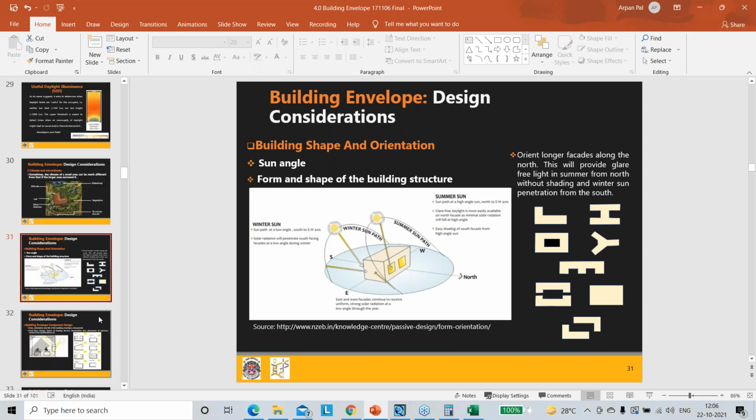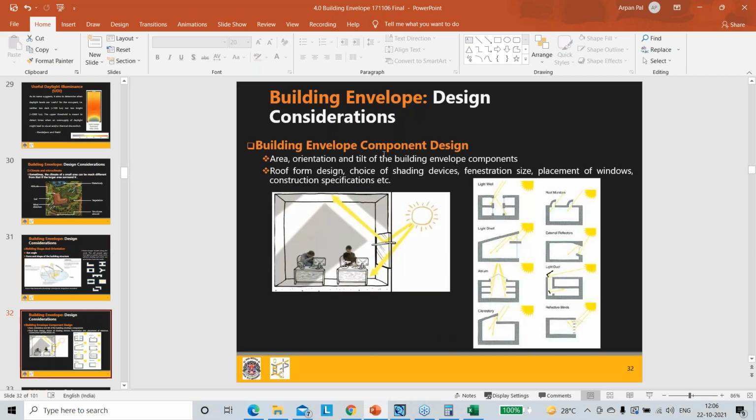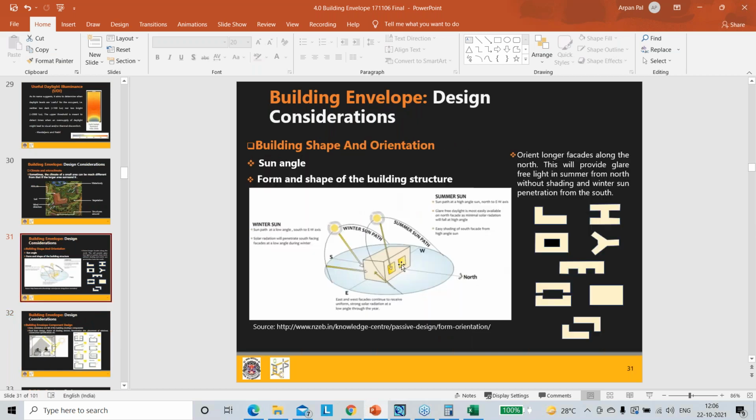Now, here we can see how different types of building shapes or design patterns help you for building design components. For example, longer oriented facades along the north will provide you glare-free light in the summer from north without shading, and winter sun penetration from the south, right?